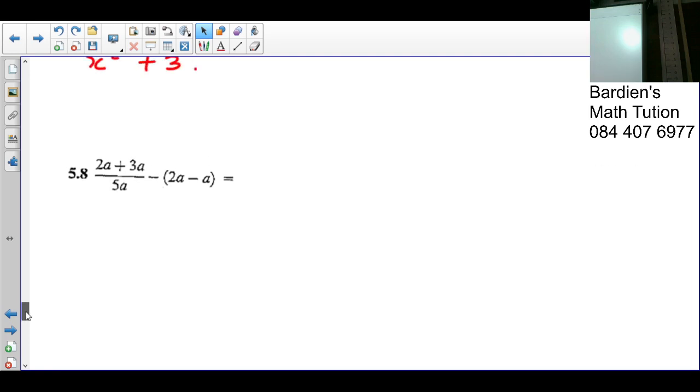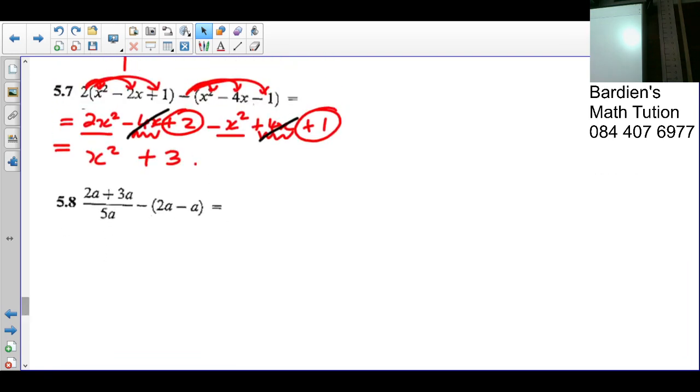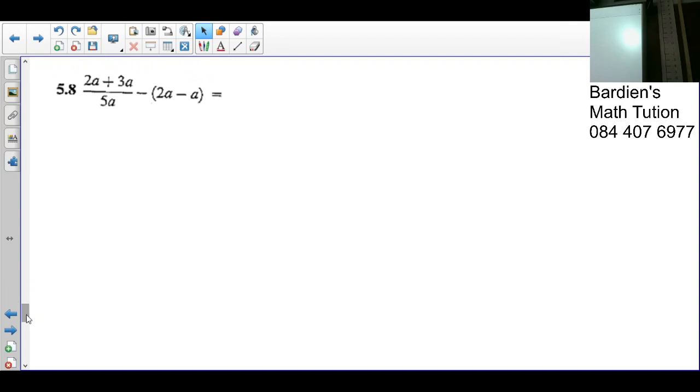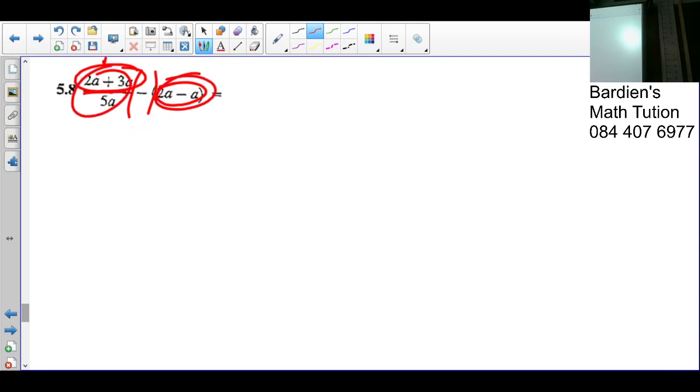5.8. Question 5.8. What's going to be done first here? Like terms on top. Not so? Here's also like terms inside the bracket. How many terms are here? Again, 2 terms. You all see that? Separated by plus or minus signs. I can't separate here because of the division. It's 1, 2 terms. You all okay with that? Another word for 2 terms? Binomial. 3 terms?